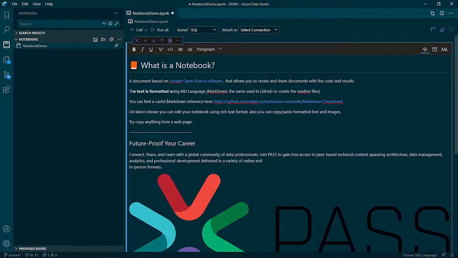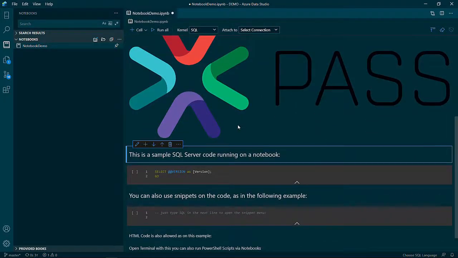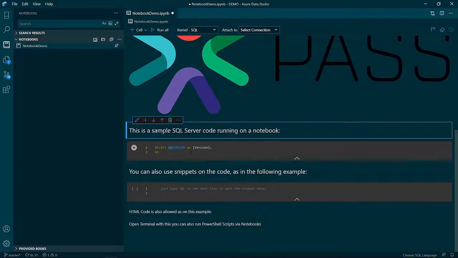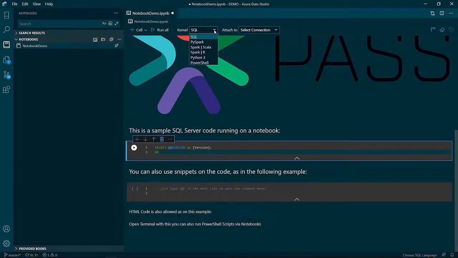Once you're happy with the results, just click on another place. And for run code, you can select in here the kernel you want to use. In this case, we will use the SQL kernel. And the connection.